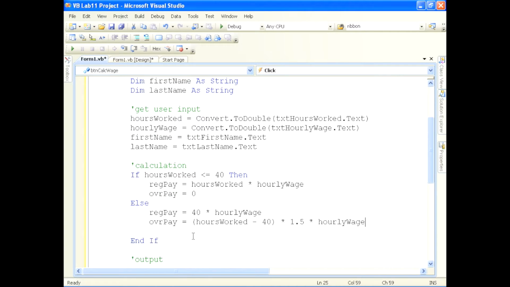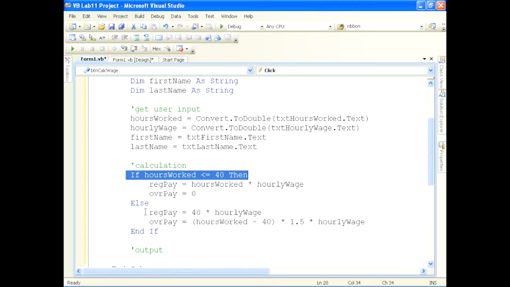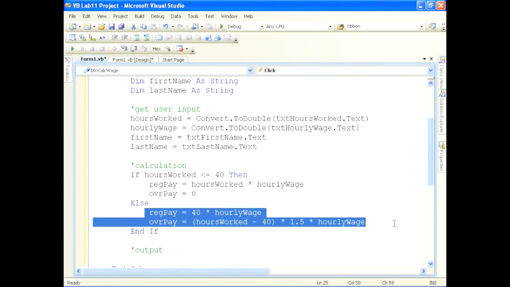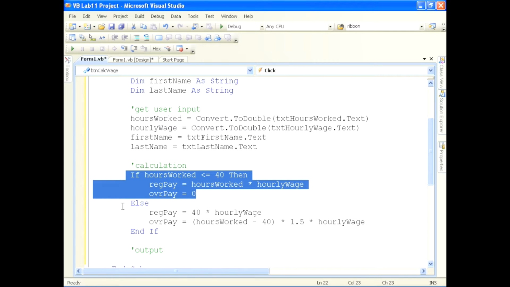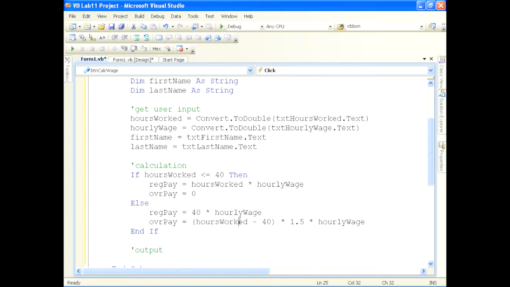Okay, so now I have two different options. Remember, the if statement is going to either evaluate to true or false. If this evaluates to true, then you do this. If this evaluates to false, then you do this. So do this, else, if it's false, do this. Only one of these. Either these two are going to be executed or these two are executed, but not a total of all four. Only two of them. If this is true, these. If this is false, these. Okay, all right, so that is our if statement.